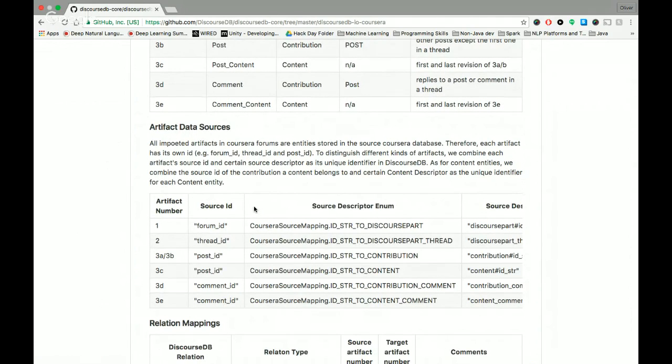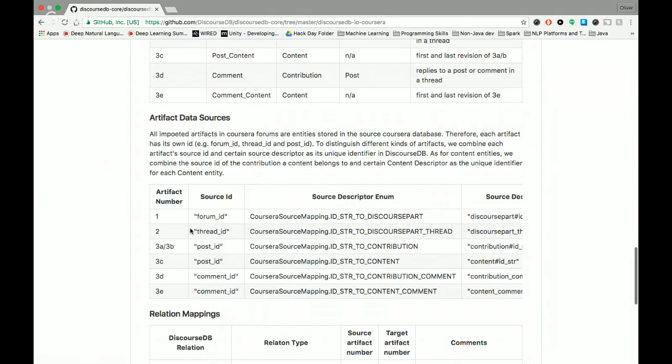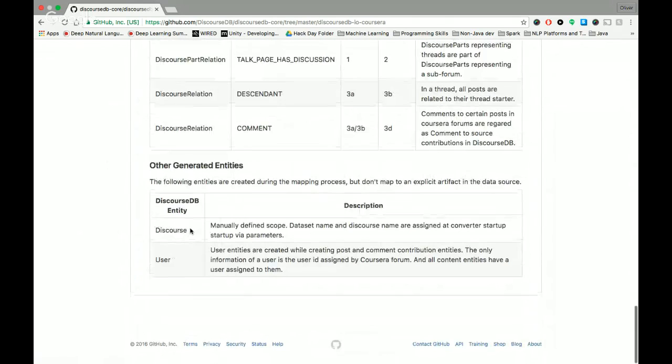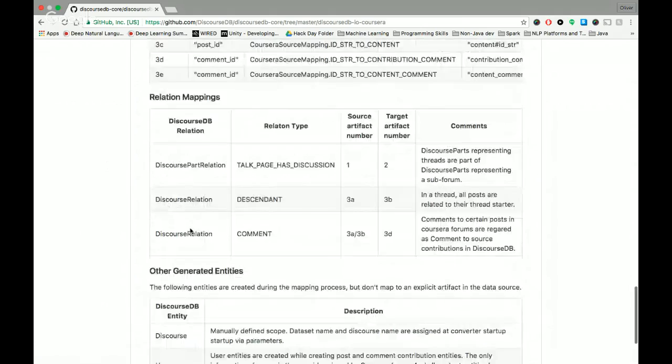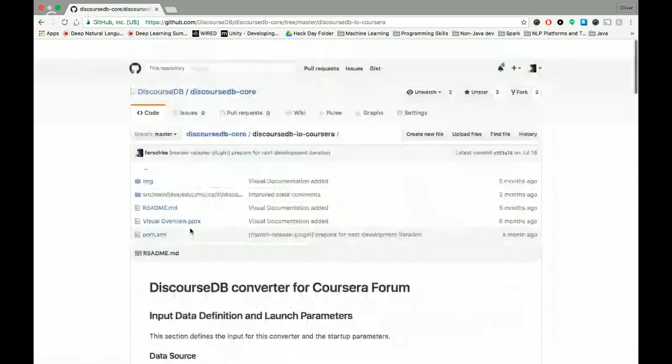If you think back to the first session, we learned that data sources identify the location of a particular data point in the data source, and that you have to be able to interpret this location identifier. And this is the description that documents how those IDs can be retrieved from the original source. And it describes all relations and all entities that are created as part of the conversion process.